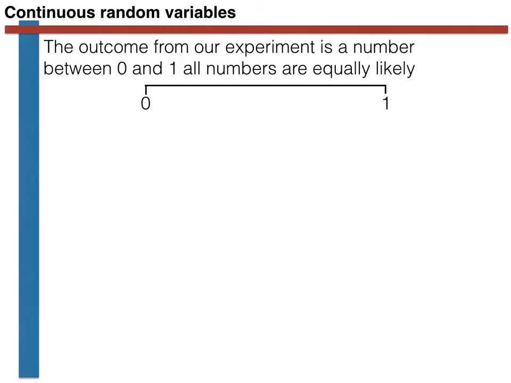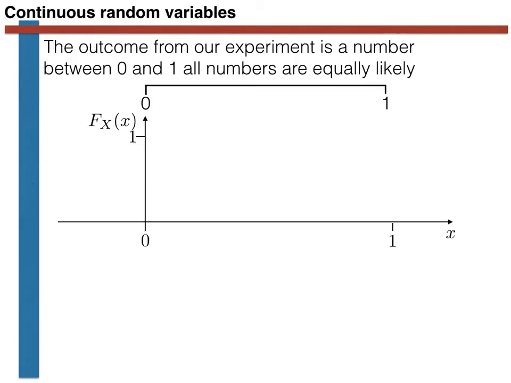We know that the outcome from our experiment is between 0 and 1. Hence, for all values of x less than 0, there are no outcomes of the experiment in the set formed by taking all outcomes with the random variable less than or equal to 0. The value of the cumulative probability distribution function must thus be 0 for all values of x less than 0. We can apply a similar logic for values of x greater than 1. We know that the outcome from our experiment will always be between 0 and 1. Hence, for any value of x greater than 1, the cumulative probability must be 1, as all possible outcomes of the experiment will give a random variable less than or equal to 1.